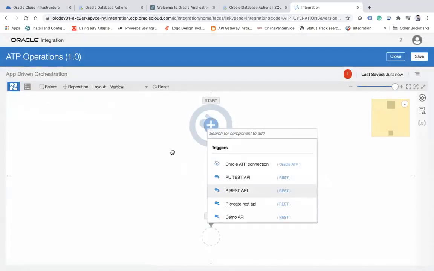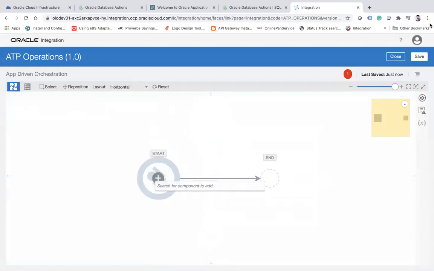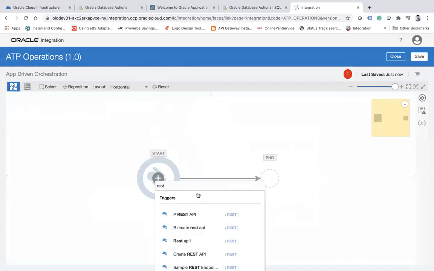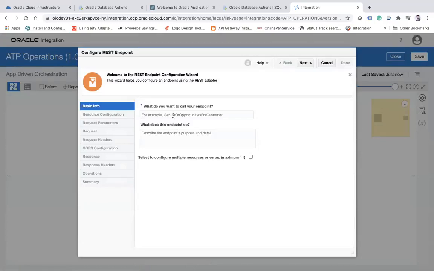So here I am going to define one REST API. And here I'll say REST operations.